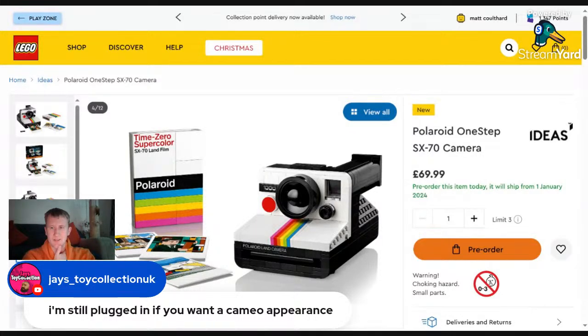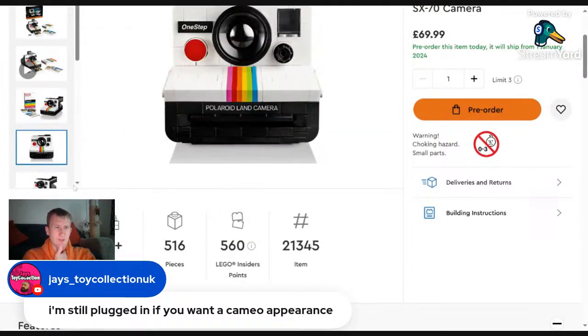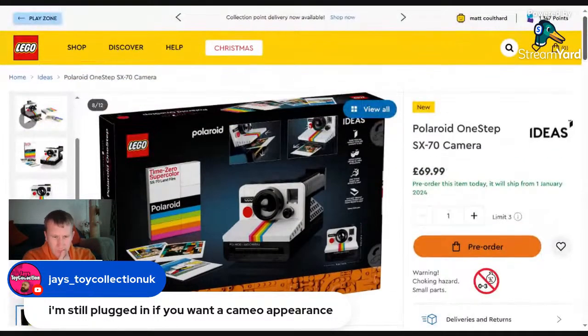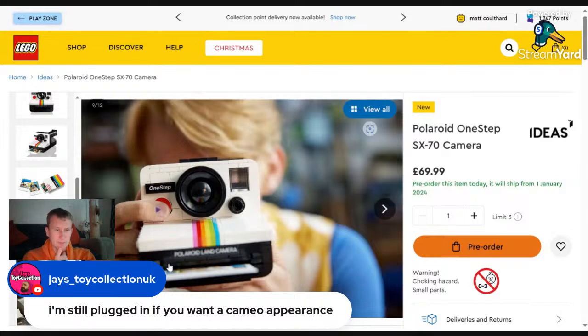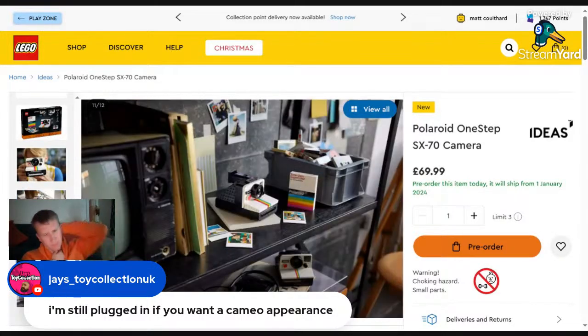But yeah, that's that. So $69.99 looks nice. Lego Ideas. 516 pieces. Looks nice, I think. And again, it comes with a really nice Lego Ideas box artwork. That would be a fun little build, actually. Now, I've dealt with this quite a lot. I used to do audiovisual stuff, so I used to transfer photos. But it does look like you push the button and it spits out, but it's obviously not a working thing. But you can't go wrong with the price point, considering who gets commission and all that kind of thing. But I can see people, will they mock it up? Will they make it a bit bigger than this? I don't know.